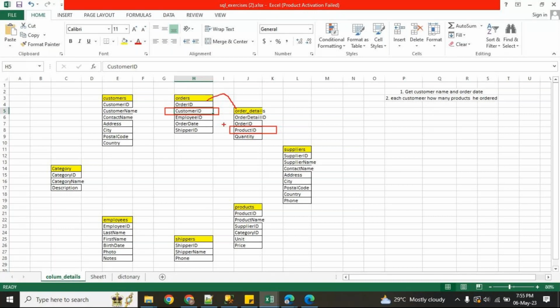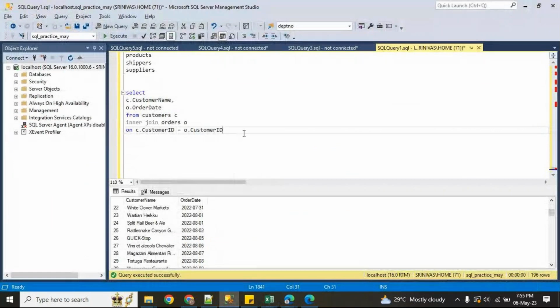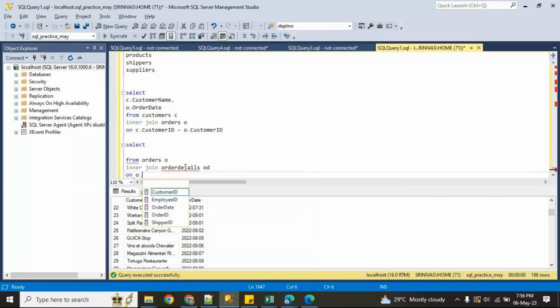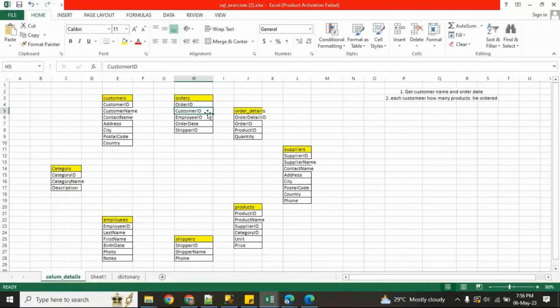So I am doing this one. The orders table, right? So these two tables we can join based on the order ID.